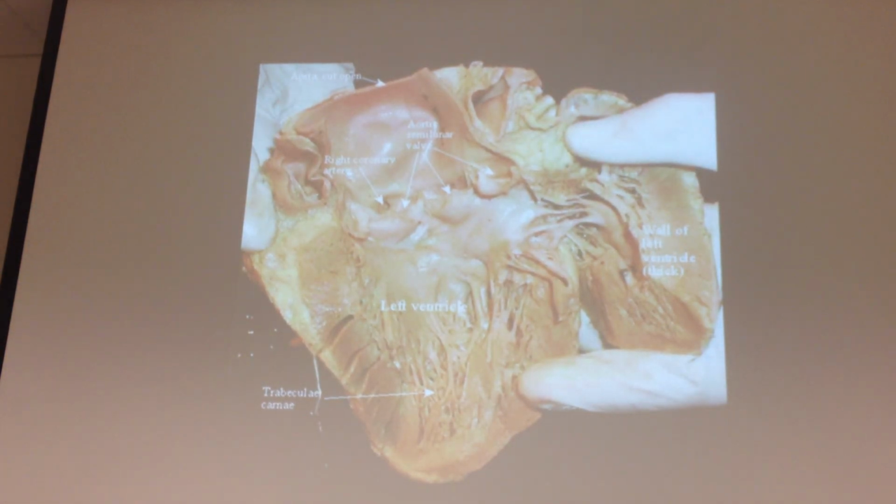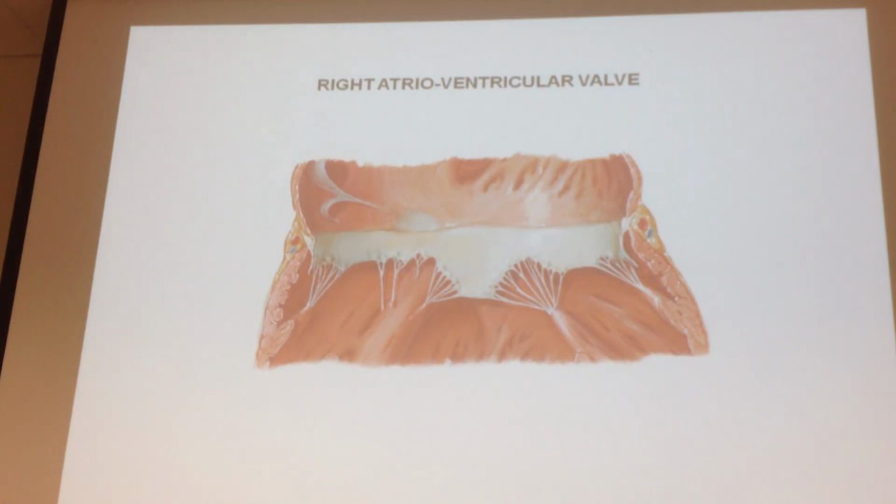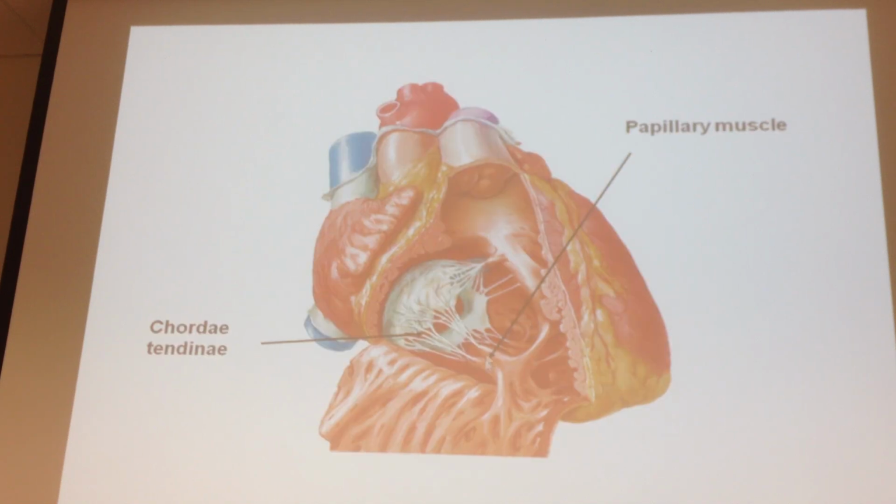This is sheep heart, and this would be the left ventricle here, showing the trabeculae carneae and some of the papillary muscles. So let's look at that ventricular structure. Going from the right atrium into the right ventricle, we have the right atrioventricular valve: one leaflet, second leaflet, third leaflet, and you can see how the chordae tendineae attach to these papillary muscles. This would be the trabeculae carneae here. So it completely surrounds the structure of the ventricle rather than being isolated.